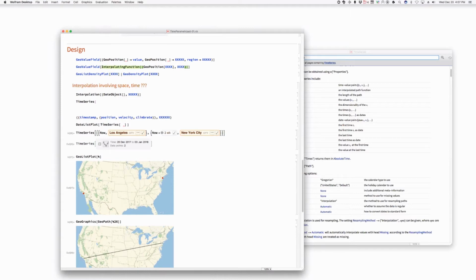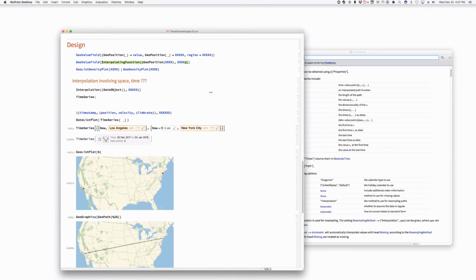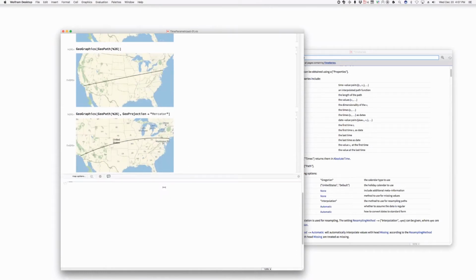Okay, how does this relate to travel directions? Don't we already have something very much like this? Travel directions can return a GeoPath. Let's say travel directions from New York City to Boston.